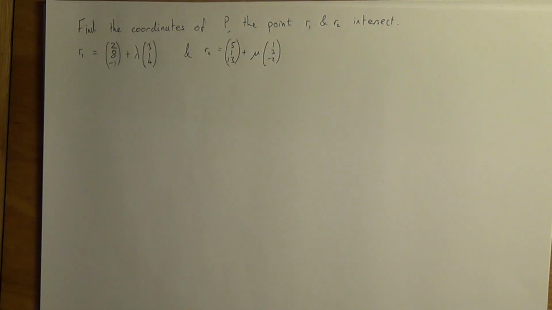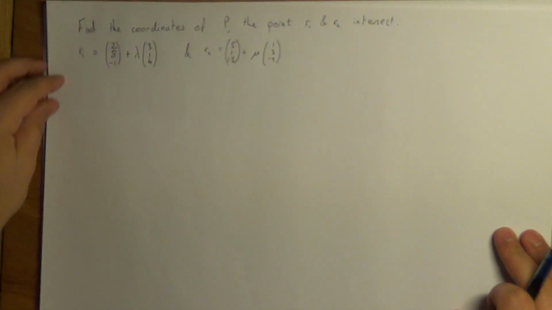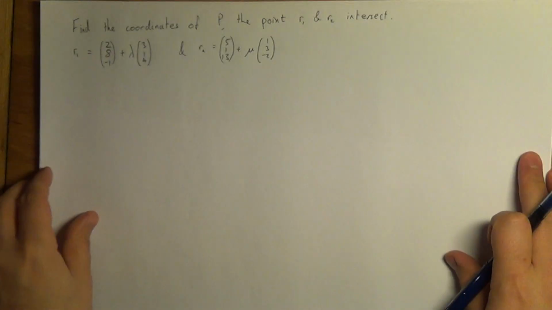Okay, so last bit of vector stuff for this week is to look at if we can find the coordinates where two lines intersect, because we've done that in 2D before, so why not do it in 3D? So this is a little bit fiddlier, but much like in 2D, this is equivalent to doing a simultaneous equation. We want to find out where this is true and this is true.